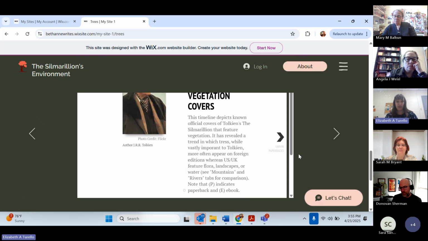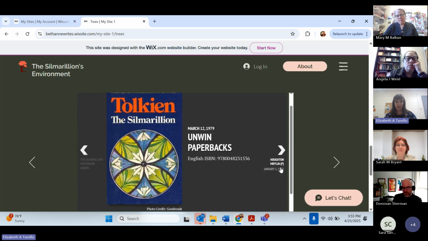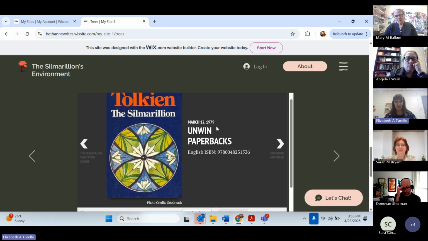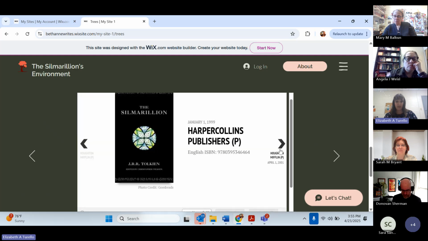Beneath that, on each page is also a timeline. I started to notice a trend in the cover work on his Silmarillion, that a lot of them featured either trees or mountains. So this one goes through all of them, and it breaks it down by publication year, and it also identifies who the publisher is, as well as what language it is, because even though a lot of them were English, there are quite a few foreign editions. Let's go through a few of them so you can get an idea of what this looks like.